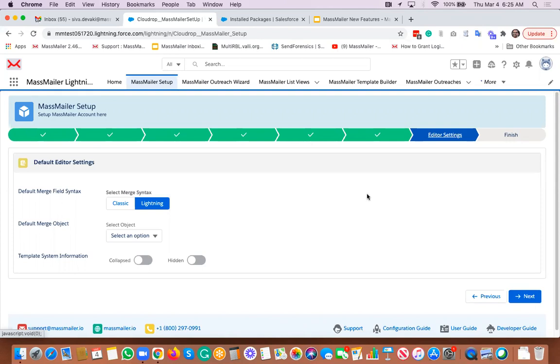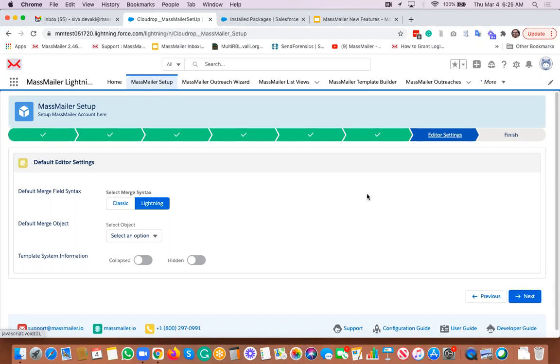Salesforce overrides the email templates that you store if you're using Classic, especially when you're referring to the parent records. So the only option for you is to use Lightning. Again, that's the reason why we defaulted to Lightning in the editor setting. But if you ever think that you needed to default to Classic, and you're not going to use the parent fields, then feel free to switch to Classic, but we strongly say don't do that.